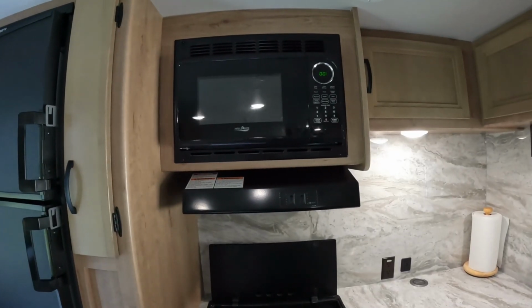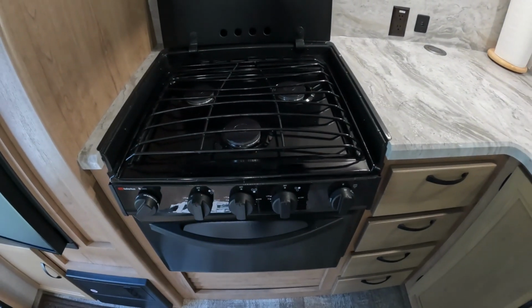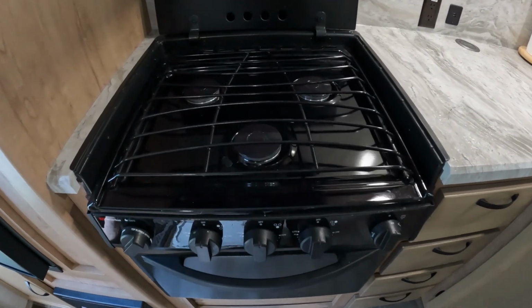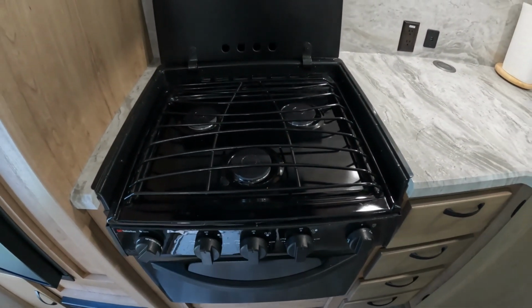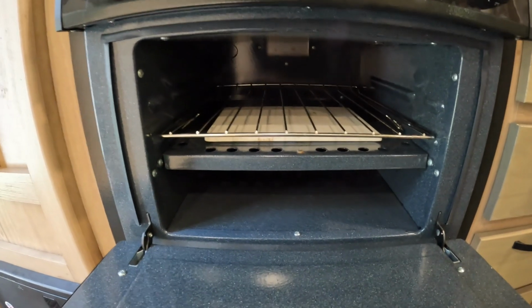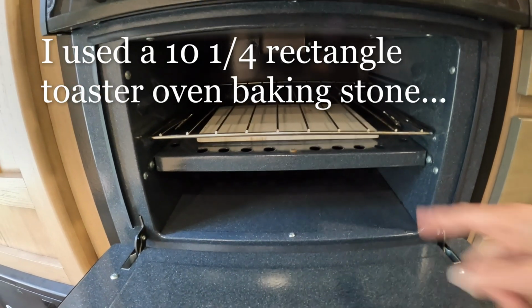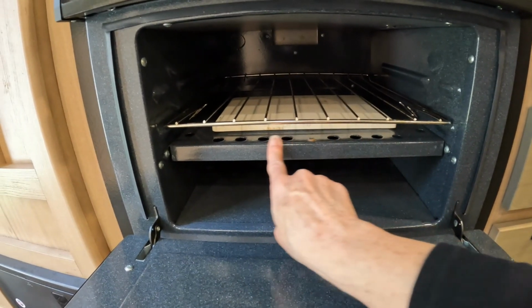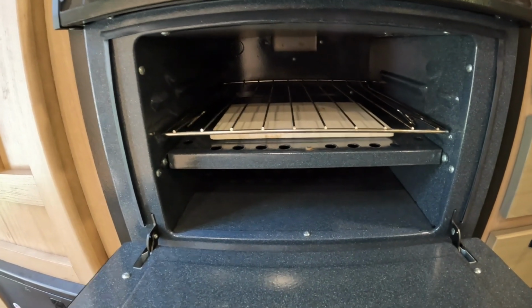We do use our microwave on every trip. And for the stovetop, I have the 3 burners, which I'm grateful for because I use every single one when I'm cooking, so I'm thankful for that. So I just wanted to show that I used a pizza stone in this oven, and you just want to be sure that all your little holes are exposed so your food can cook evenly.